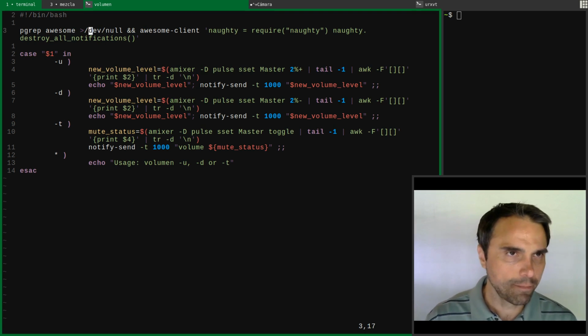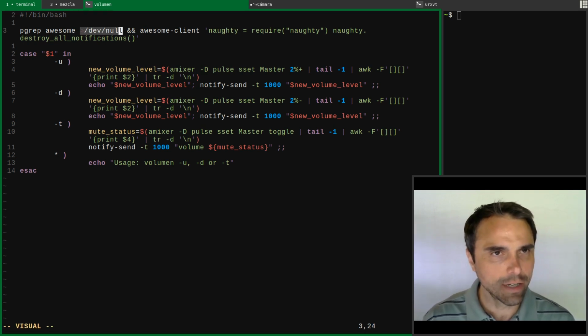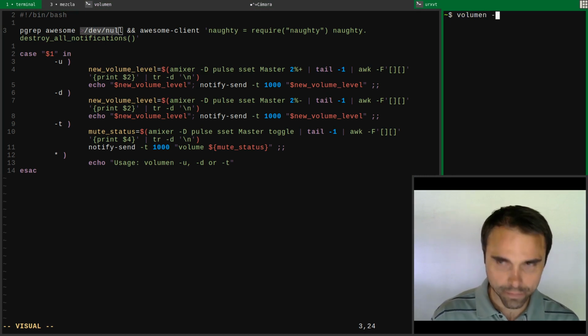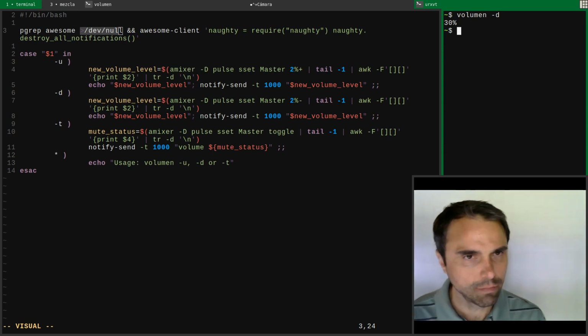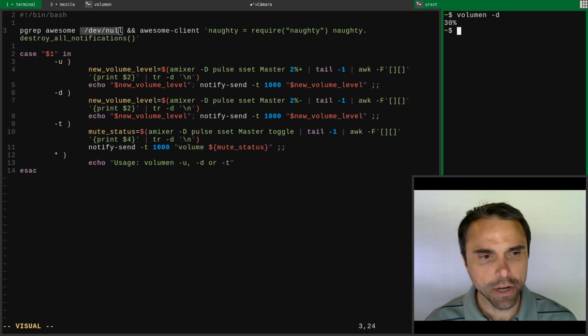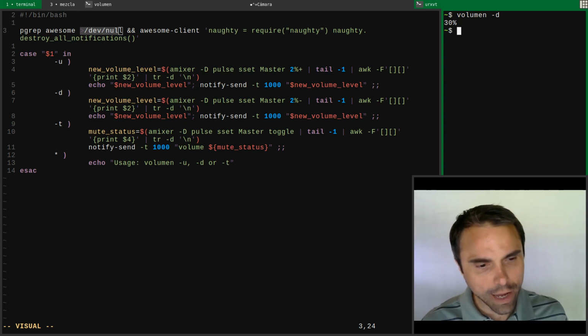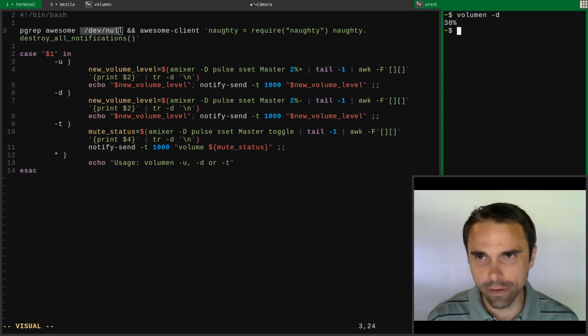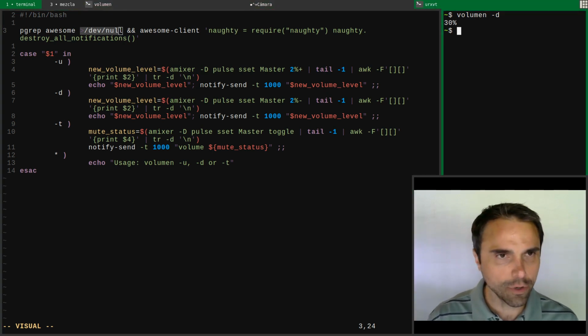So I redirected standard out to dev null. So now if I turn my volume down, it just gives the percent. So it doesn't have that PID that you were seeing earlier. And another thing I noticed on my video, while I was turning the volume down on my system, it kept it the same on the video. So that's why the volume wasn't getting lower just now.